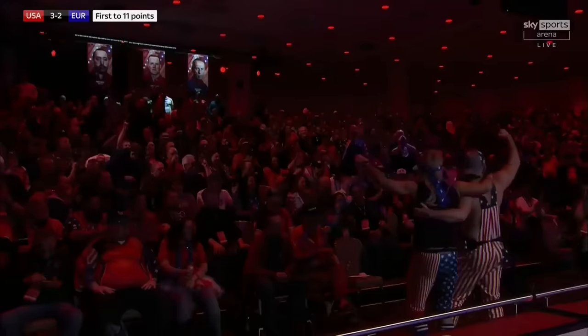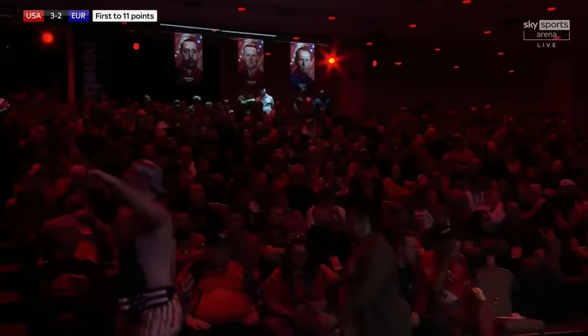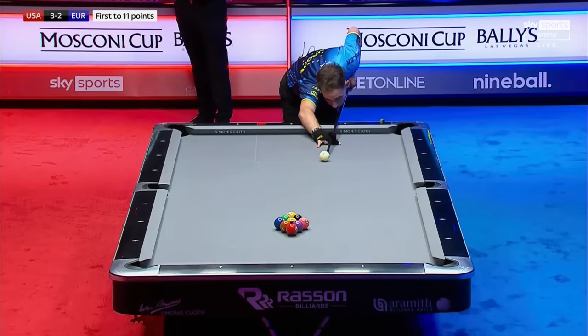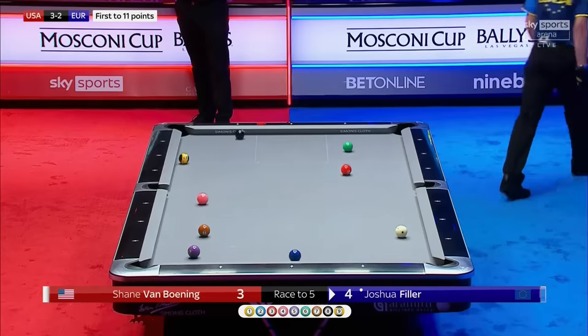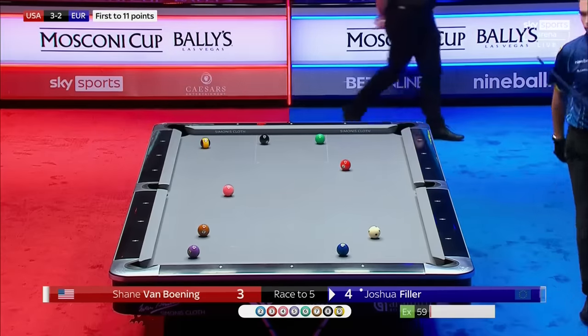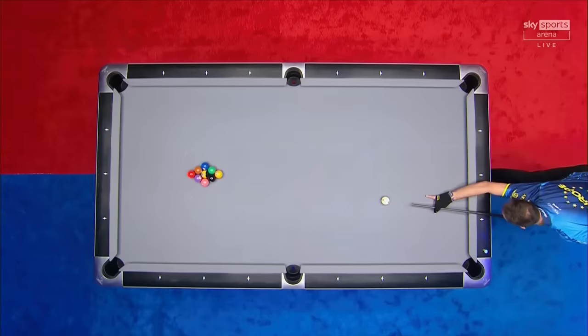They both have very little success on the break. We see Filler pumping himself up before the break. There's Billy Thorpe, former member of the Mosconi Cup team in years gone by. He does find the one in the side, Filler. Position on the two, a little bit tricky for a lefty, but he looks okay here, Allison.